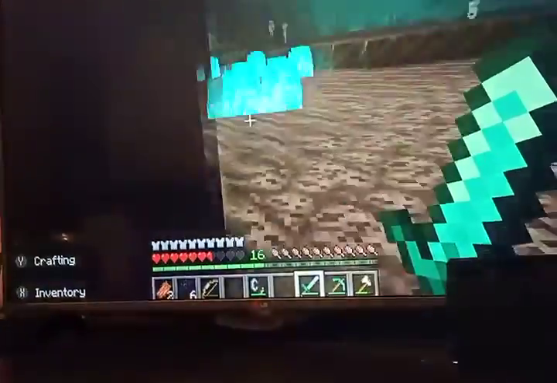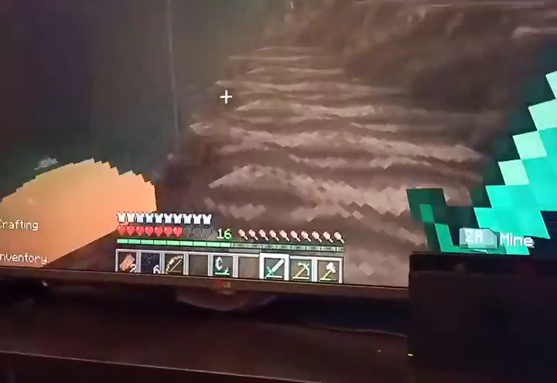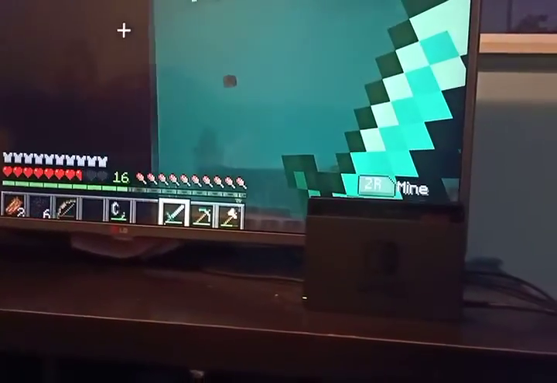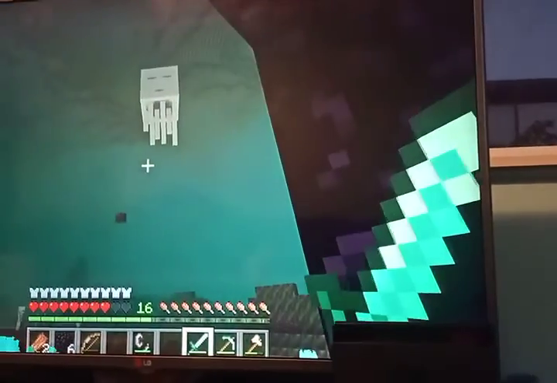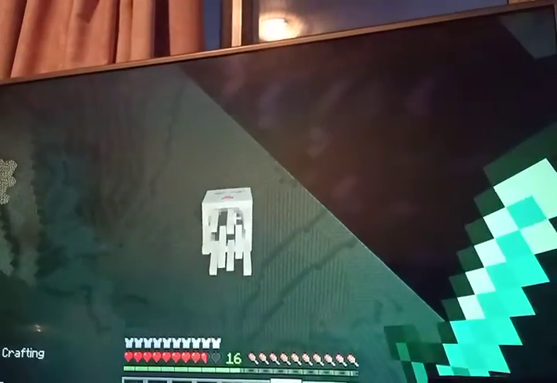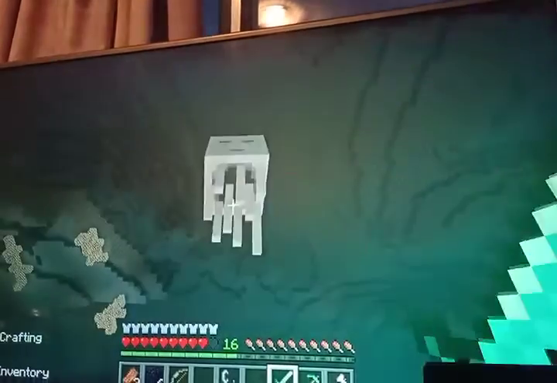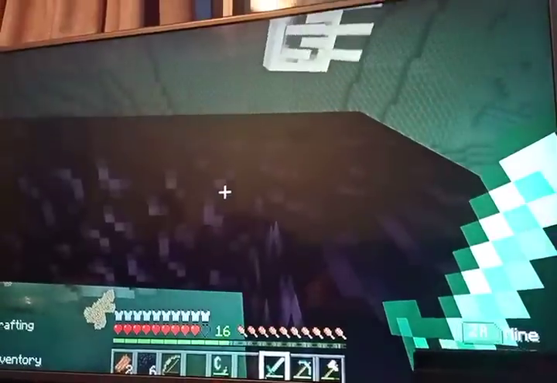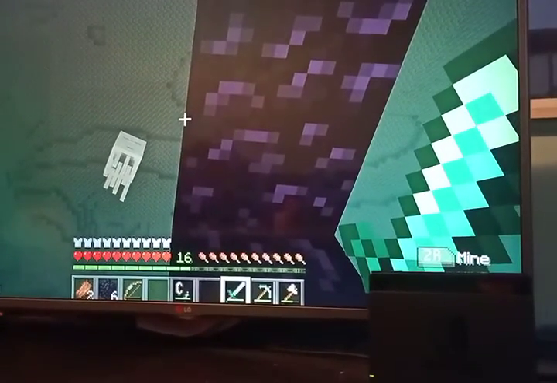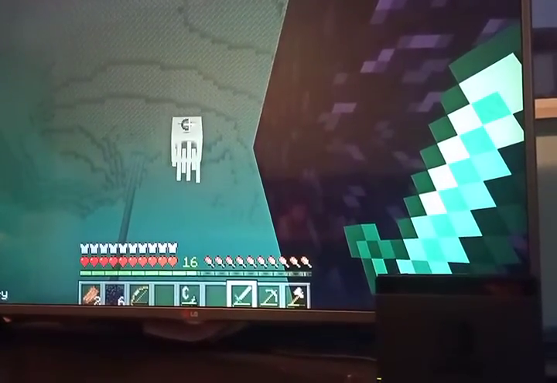Wait, what? At least you got flint and steel. This is bomb-proof. This thing is bomb-proof. Nice try, bomb-proof loser. Loser! No, oh, man. Huh. Bomb-proof. Ha. Pathetic. What a baby ghast. Baby ghast. Wait, watch out like that.